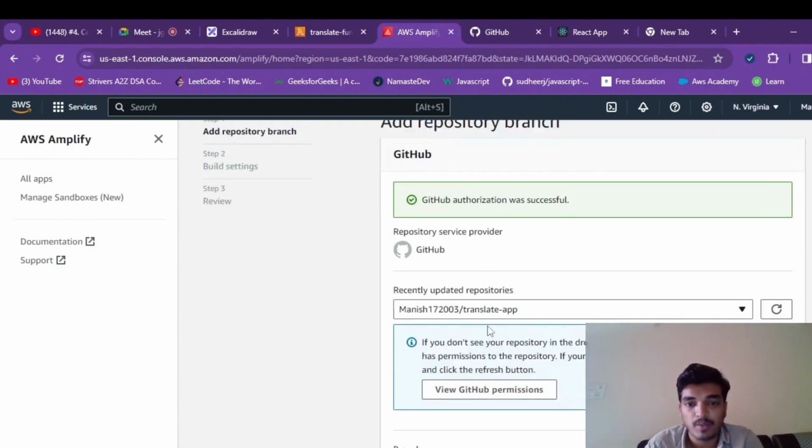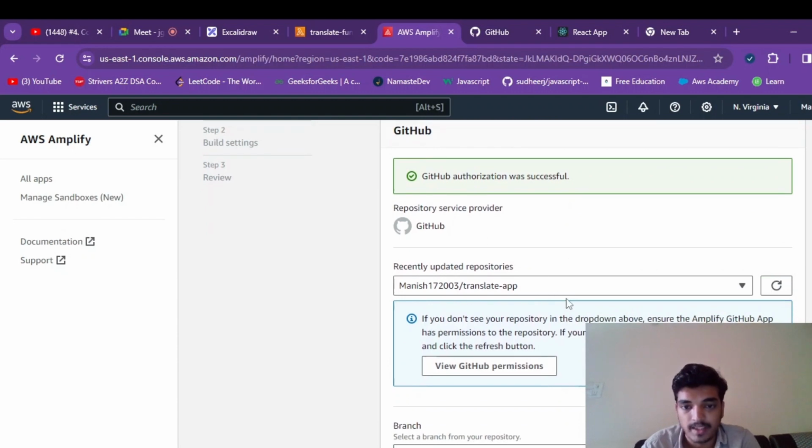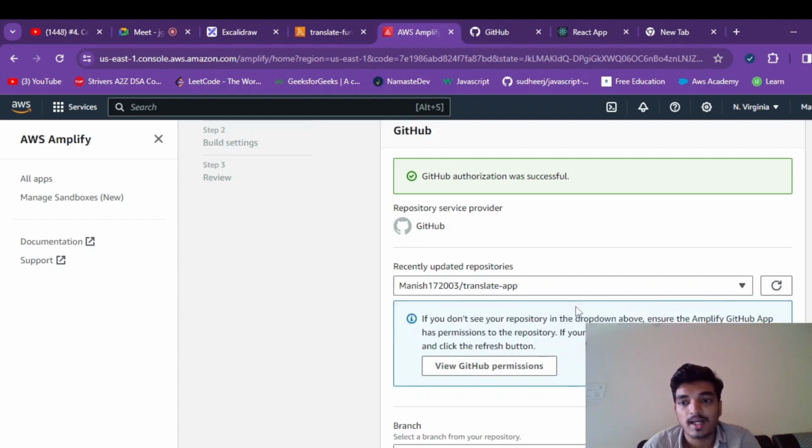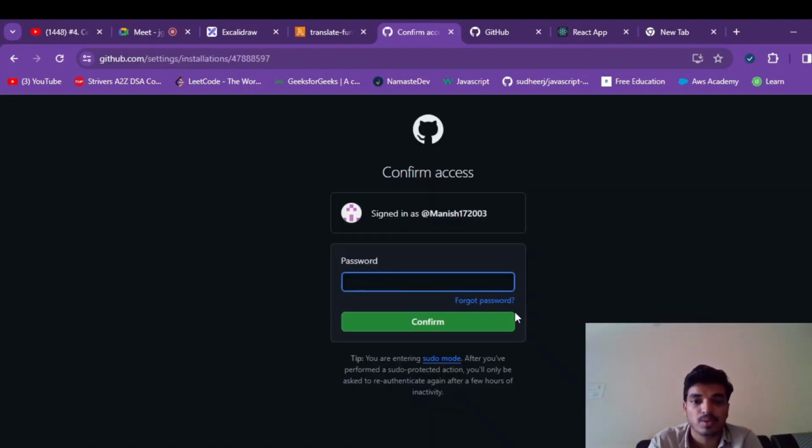After the agreement, you will be redirected to this page, and I'm able to see only the Translate app which I've created earlier, because I have made an agreement with AWS Amplify to give access to only this repository. Now I want to modify the permissions. Let me check if it is possible to give this permission to this.